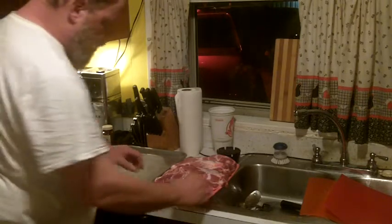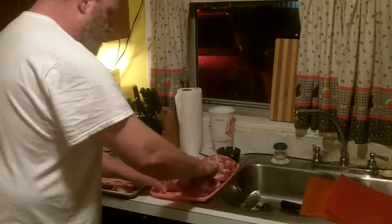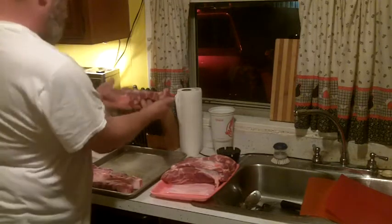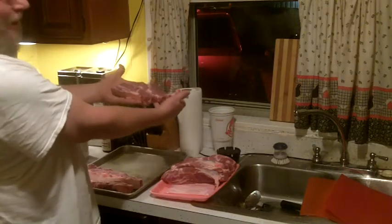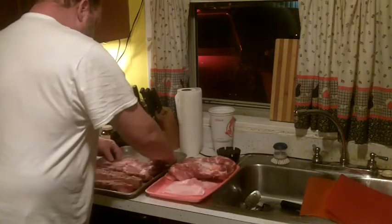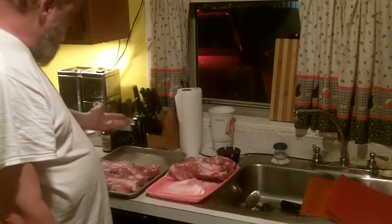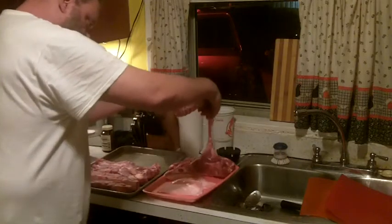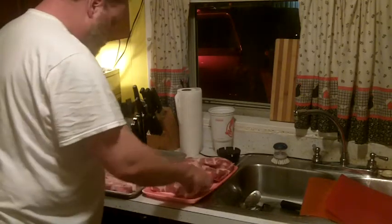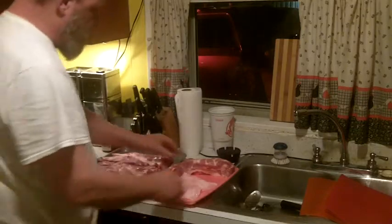If you don't have a baking dish, if one of your friends has a Sam's Club card, they sell these by the two or three pack for near nothing. Look at that one — it looks like a fish, that's crazy, but it's a piece of pork. We want to get these out here, separate them from each other and give them much more surface area exposed to the room temperature.